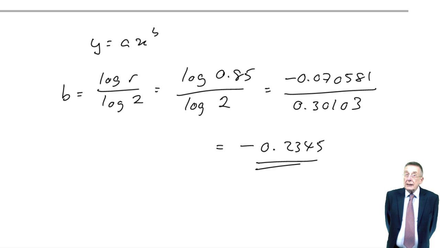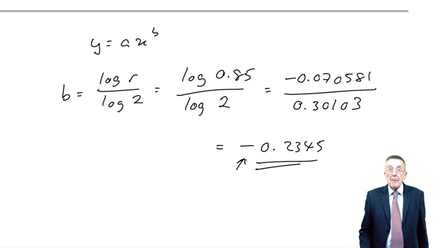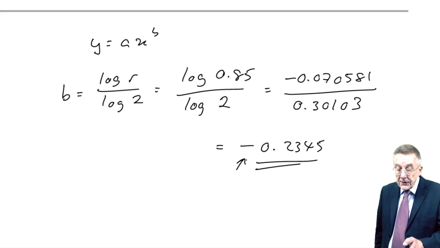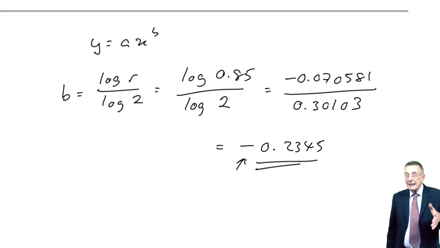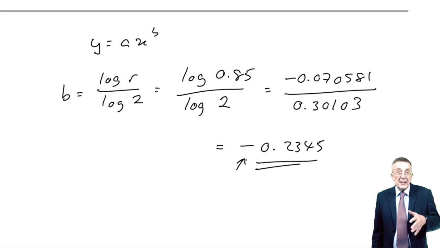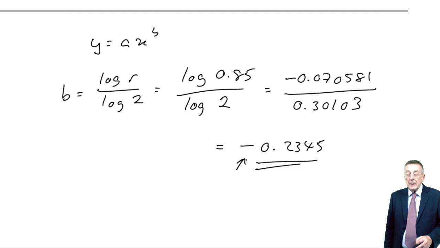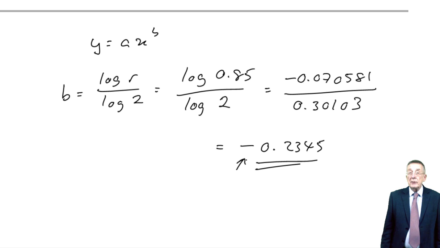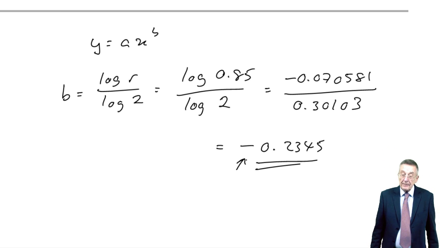One thing to be careful of, though, whether you calculate it or whether you're given it, it is always negative, always. Any of you ever done logs before? Because the top of the equation is always the log of a number less than 1. The log of a number less than 1 is always negative. And it's vital for what comes next. So, you know, you would almost certainly be told B is minus 0.2345. You might not notice the minus. It's always negative.